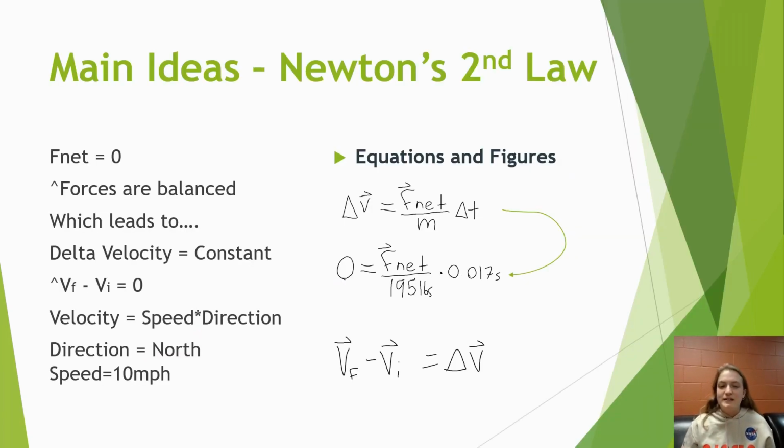So the main ideas are going to be connected to Newton's second law. Delta t and m are both scalars, and m is mass. The mass of the system was 195 pounds because I weigh about 130 and my scooter weighs about 65. And delta t was 0.017 seconds. Because those are scalars, if delta v or F net is 0, then the scalars are not going to matter because it's just multiplying 0, which obviously can't amplify it. And the change of velocity is v final minus v initial, and if v final and v initial are constant, then they're the same, which again will be 0.